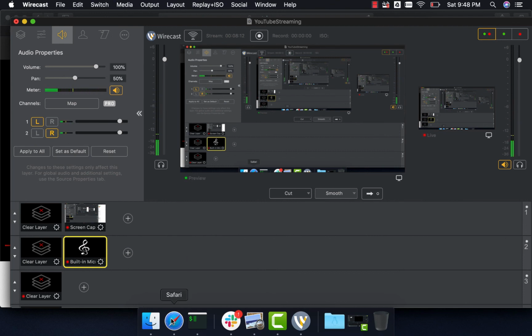Then go to the YouTube live control room for the video which you want to stream. And then click on preview and then start streaming. Then the video will start streaming in YouTube. Once the streaming is done, stop streaming on YouTube. Come to Wirecast and click on this to stop streaming from Wirecast also. If you want to preview, you can go to the YouTube Studio videos, and then you should be able to preview from there. So this is the complete life cycle which you need to follow once Wirecast is set up.